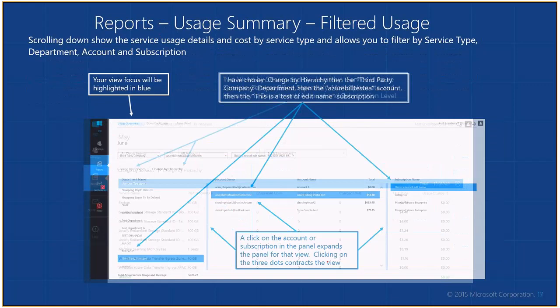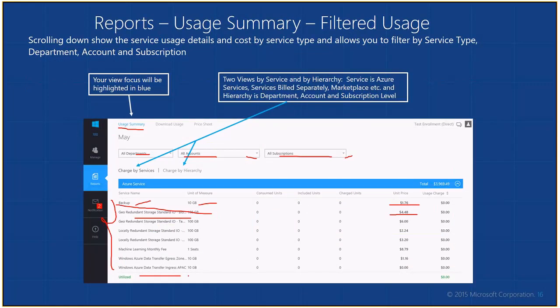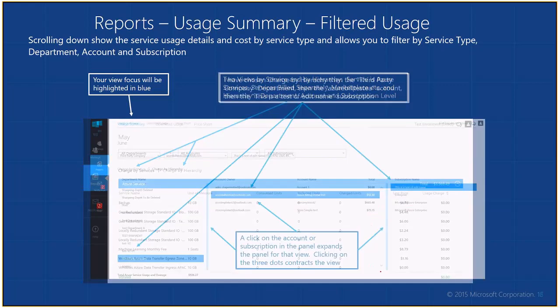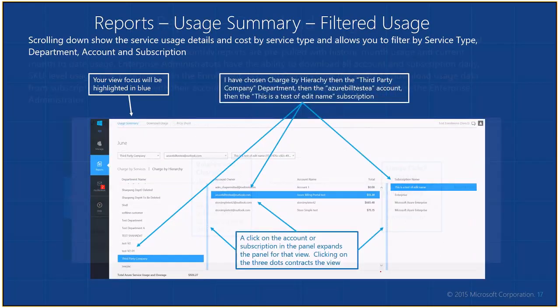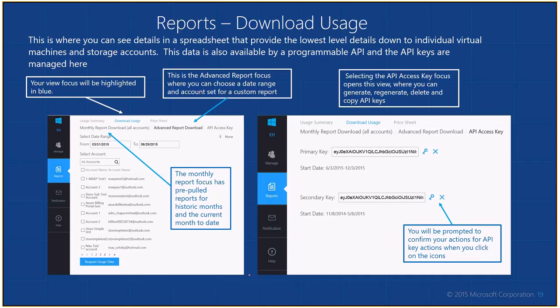You can show them, okay, these are the services which are running and how much they are costing you. All these details would be there. And while downloading those reports, you need the primary key and the secondary key, and then you have to confirm those APIs, basically the monthly APIs.